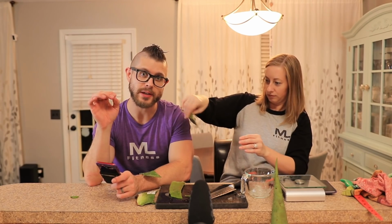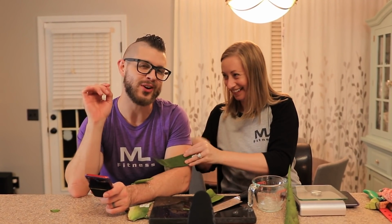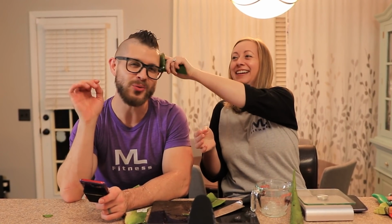Awesome. Calories. 1 tablespoon is 6 calories, and it looks like 0 protein, 0 fiber, 0 carbs. So if you're looking for micronutrients, sounds like this is your thing. Don't really need to shoot for this to hit your macros. Not really gonna do the trick for macro content.